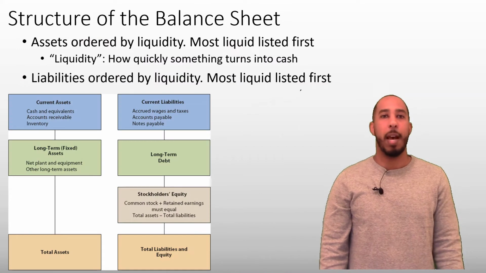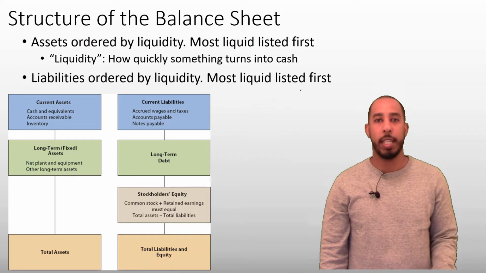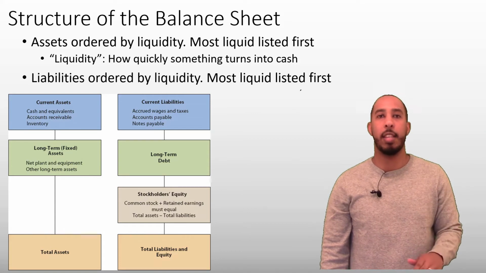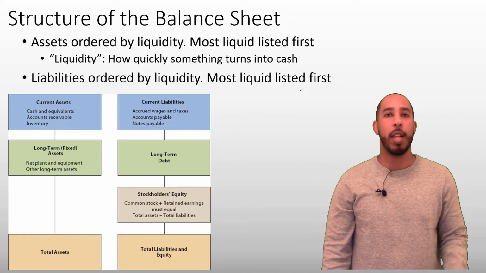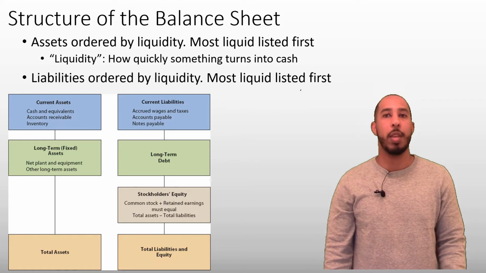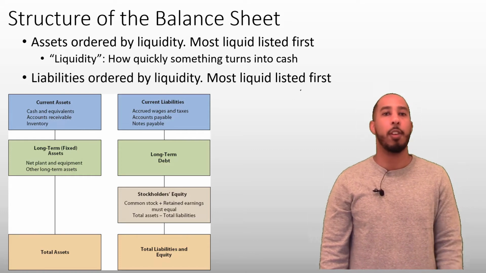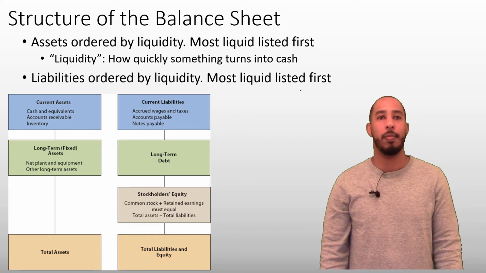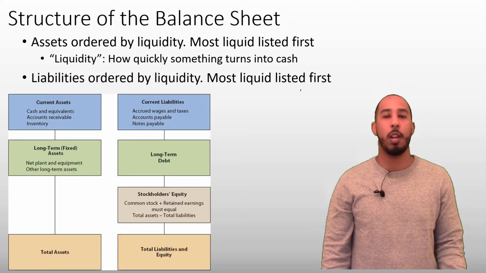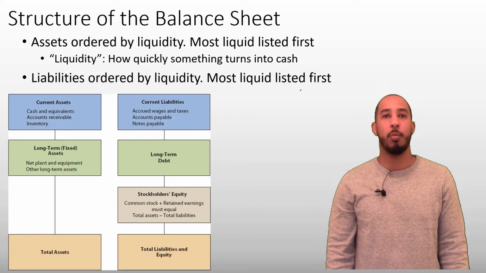A simple corporation's balance sheet is structured like this. Assets and liabilities are listed in order of their liquidity, with the most liquid items listed first and the least liquid items at the end. Liquidity represents how quickly and easily something can be converted into cash. The most liquid items, ones we expect to be converted into cash within 1 year, are called the current accounts. We have current assets and current liabilities. On the asset side, cash is listed first because it is the most liquid. How quickly can we turn cash into cash? Instantly, it's already cash.